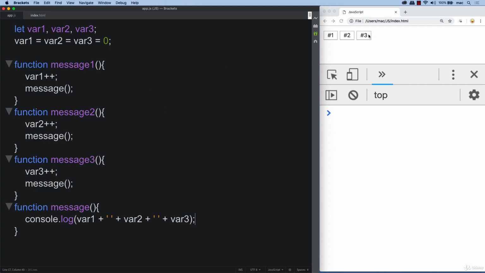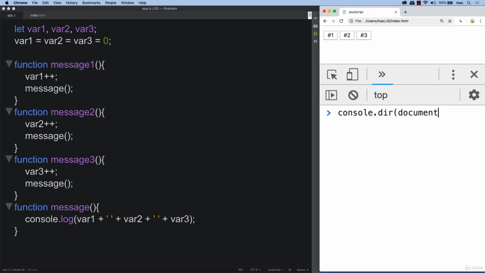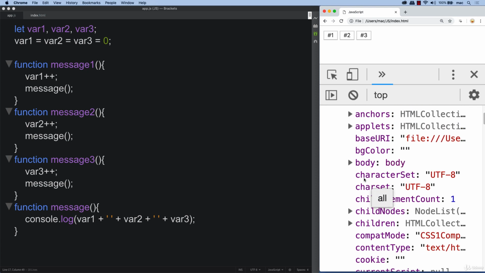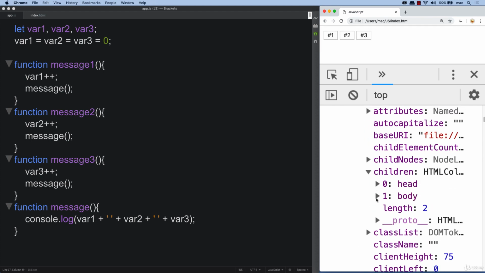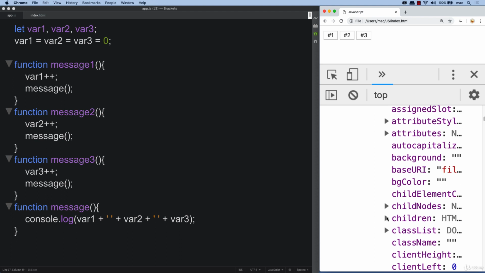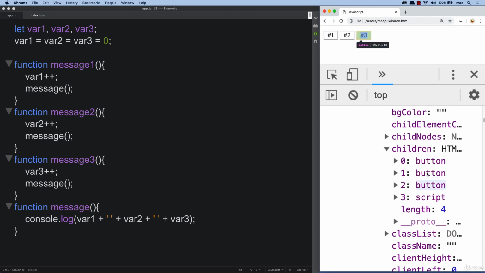And there's going to be more on this coming up, and this is all to do with the DOM. So the DOM gives us an option to interact with the elements on the page. And we saw that earlier when we console directory the document object. We see we've got all of the stuff that's contained within the document object. We've got all of the HTML information. If we go into the children, you can see within the HTML tags, we've got more children, we've got the head, we've got the body, and then within the body, we've got even more children, and we've got all of our buttons available in the body.